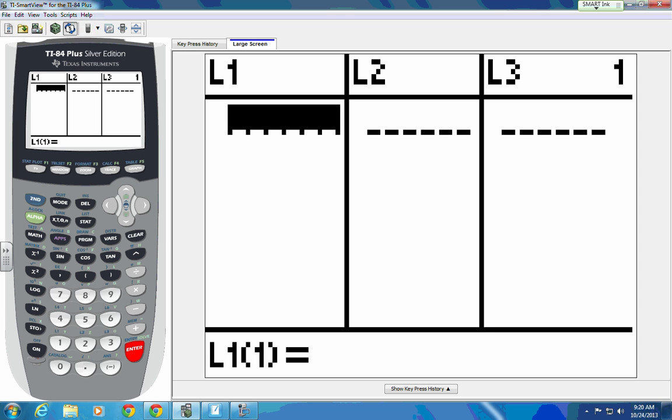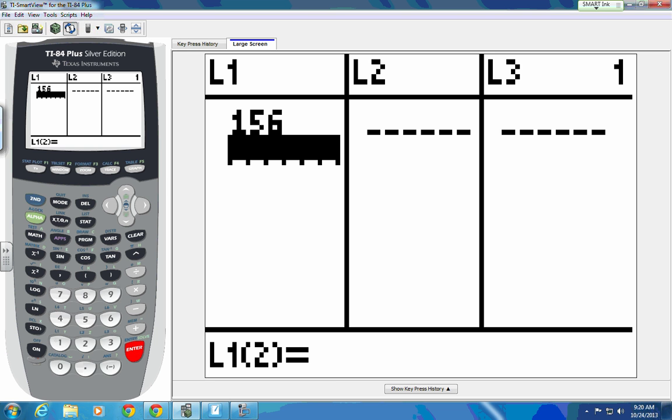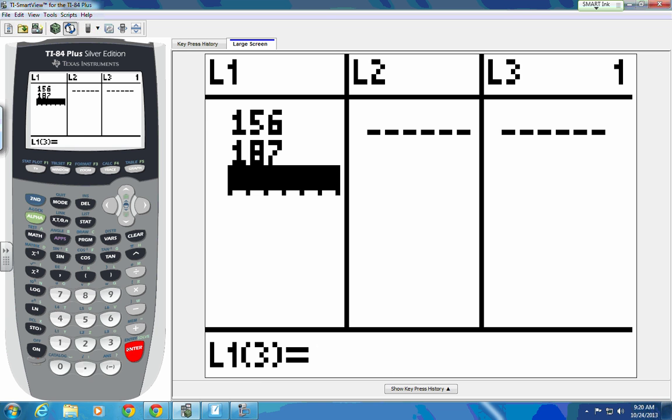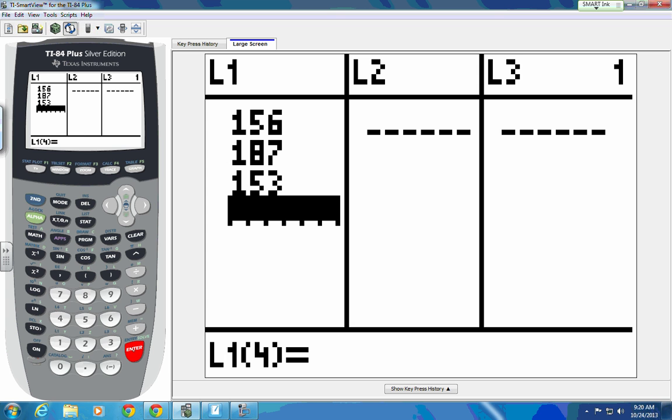So here we go. I'm going to actually go down the columns. I'll go 156, enter, okay. 187. Now, do you think you have to do it in the order I'm doing it? No, you can do it in any order you want. I just think it's going to be easier for me to keep track of the data. So I just did the very first column, I guess you would say, of our data, 156, 187, 153. Now, don't go over to list 2. Just keep putting them in this list. Just keep putting the data in. So then I would go, is everybody with me at this point? Yes?